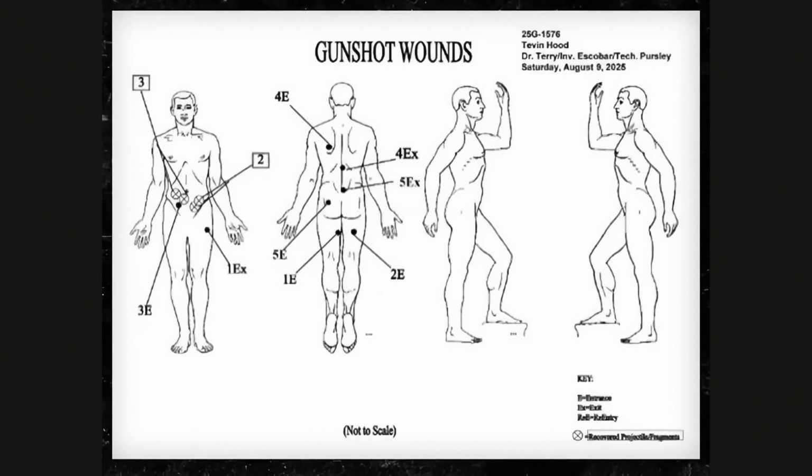But if you look at what would be the exit point for 2 on the left side diagram in the front, you can see again, this is where they found fragments of that bullet. And so it never actually exited, but there are fragments there in his abdomen, and the fragments are higher than the entry point. And so what it seems like is a person running away, and as they're running away, they're crouching down.